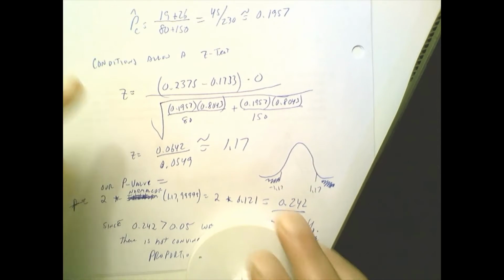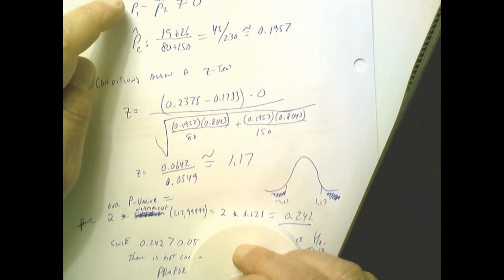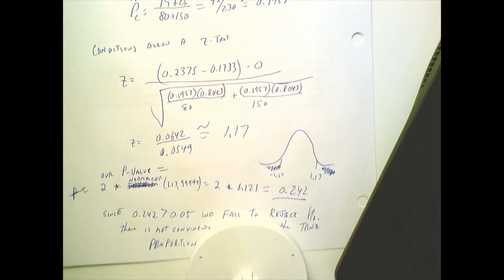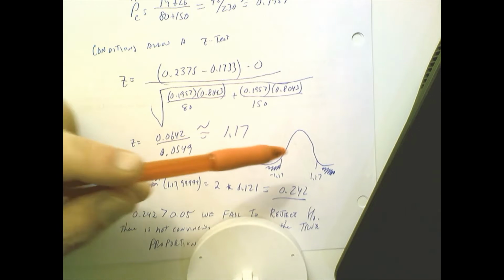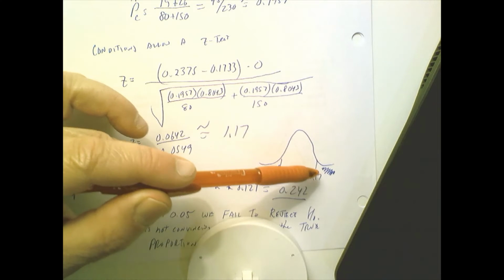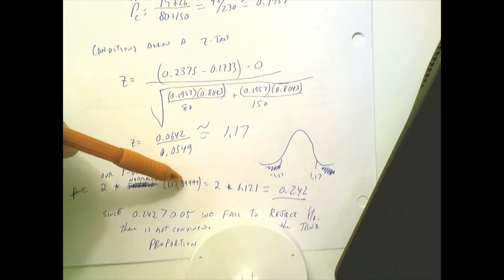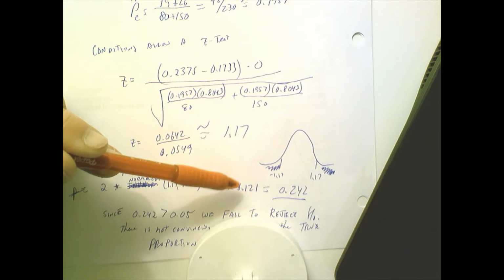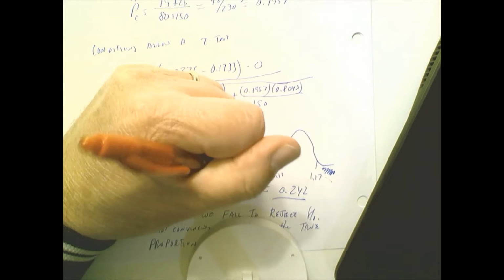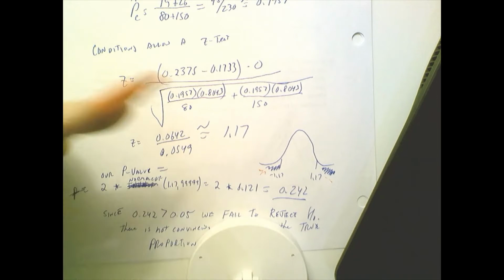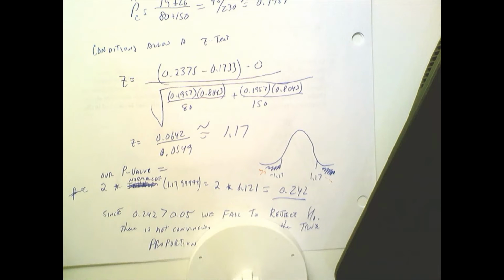Now, this is a 2-sided test. And so, what do I want to look for? Well, I'm going to have to double my normal CDF calculation. So 2 times normal CDF, and I'm going to capture the part of the curve that is greater than 1.17. So I run normal CDF, 1.17, 5 nines. I'll get 2 times 0.121. So this is 12.1% that lives over there, 12.1% lives over there. Add them together and I get 24.2, 0.242 as my p-value.